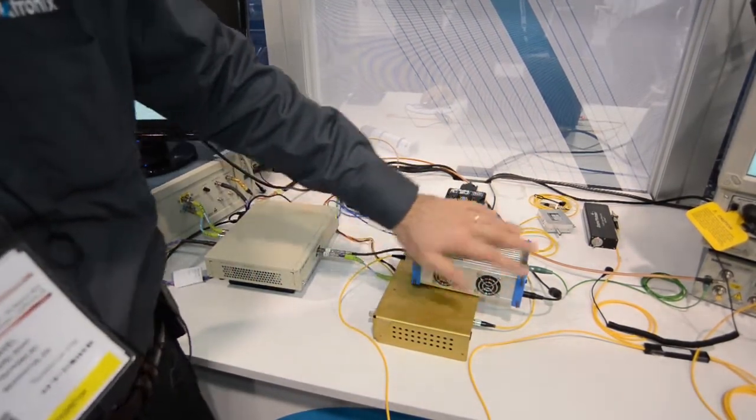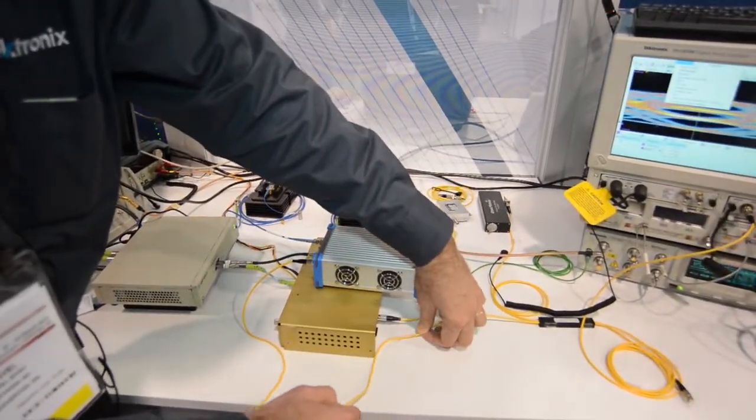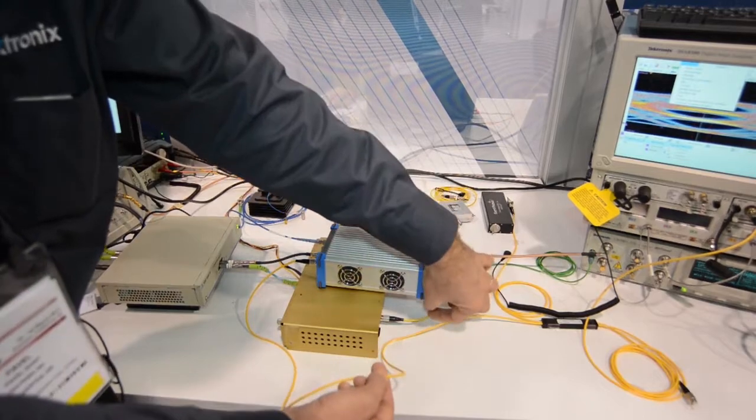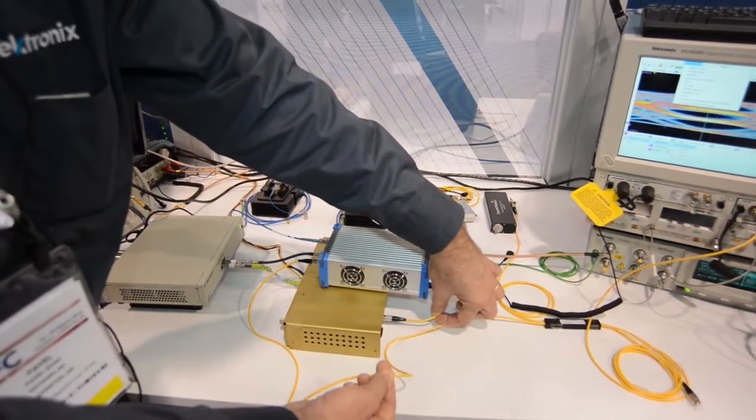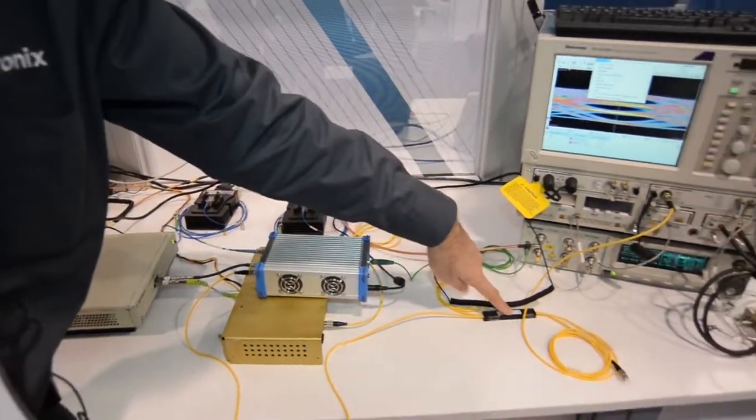is then translated into optical domain. And here I have the outputs, so they are the two optical signals at 56 gigabit each. PAM2 and RZ at this point. I combine them in an optical combiner.